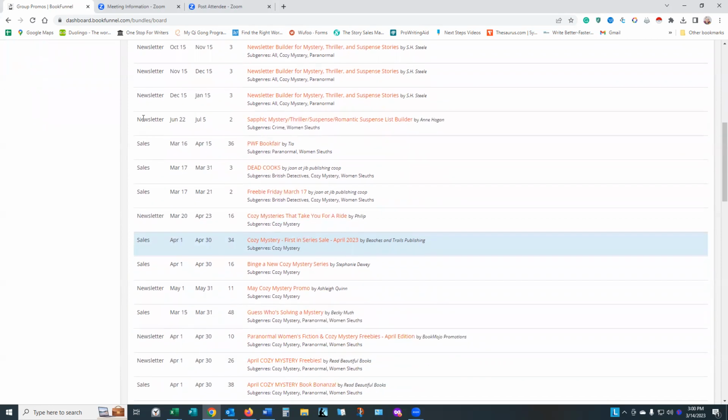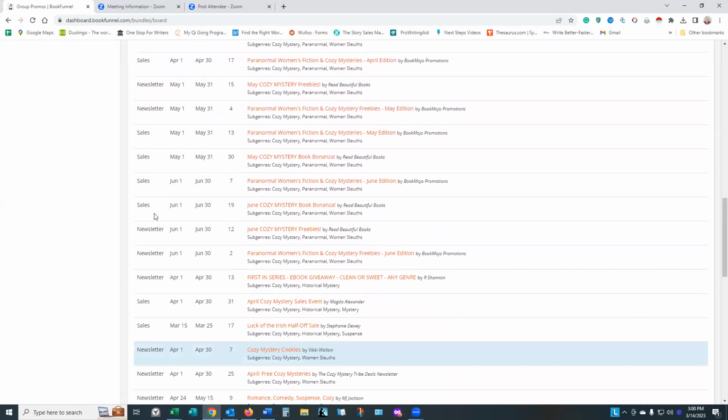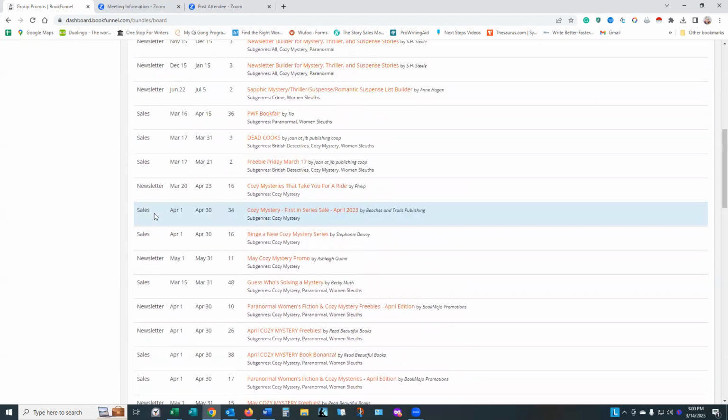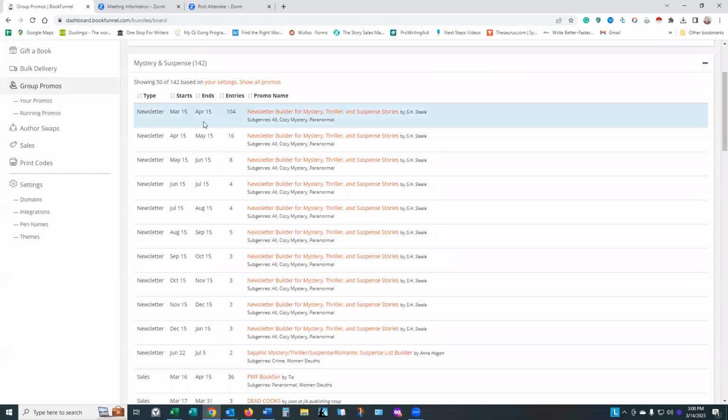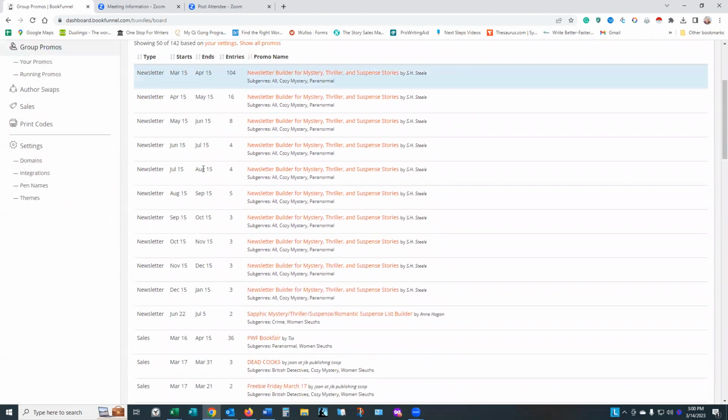And so that's the way it'll look. It'll be either newsletter or sales, and you can see that it just continues on and on and on. They also go from the starting point of the closest on down. So see, we have March, we have April, we have August, September, November, December, and so forth. And then they continue on and they keep going because this particular person has all these together, so they put them all together. This is something that she just does continuously.